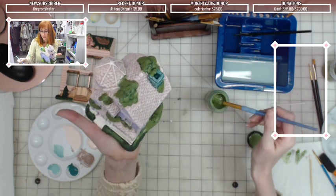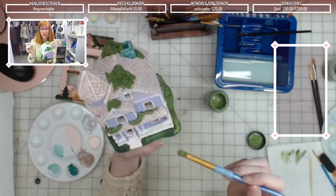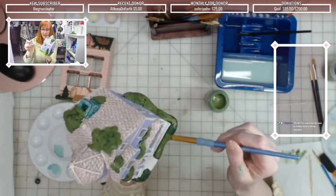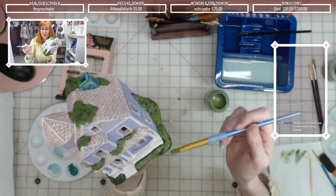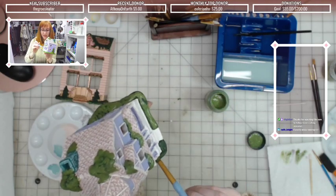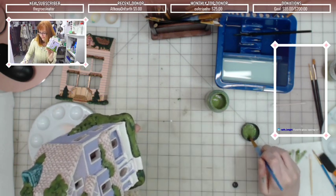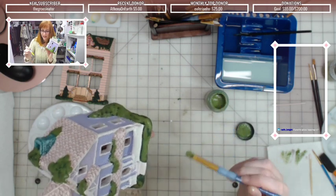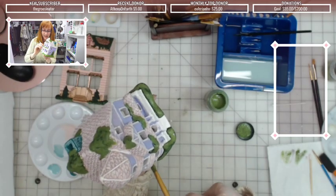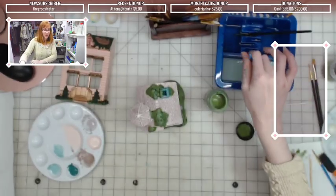This mossy finish paint would be really good on home decor crafts that you want to add a moss texture to. Which I guess this fits in that category, but I meant more like a table centerpiece or candle holder or whatever kind of random little household item. If you wanted to give it a rustic foresty look, you could definitely use this kind of paint for that. I think some of the chunks, the texture within the paint tends to sink, so you have to shake it up and make sure you get some on your brush. But anyway, I've done my texture round with this.